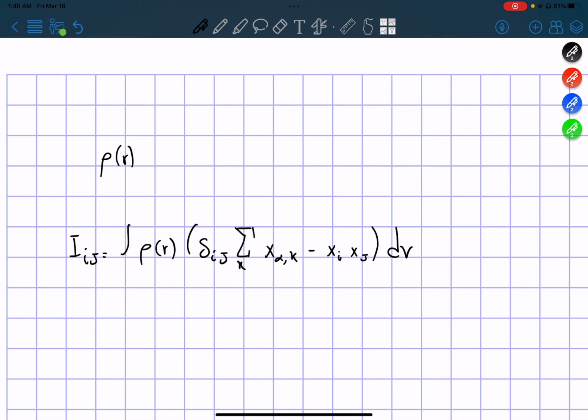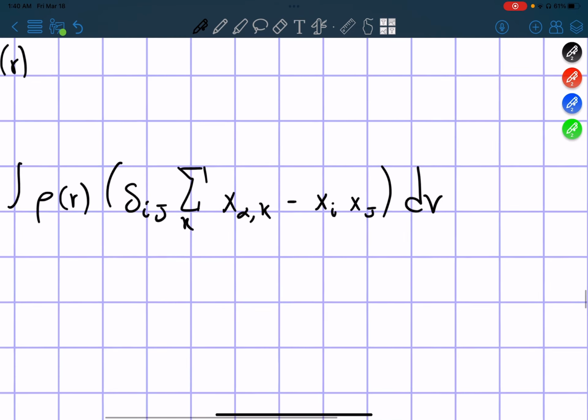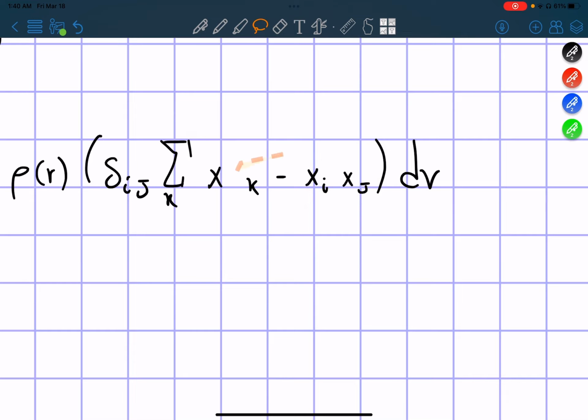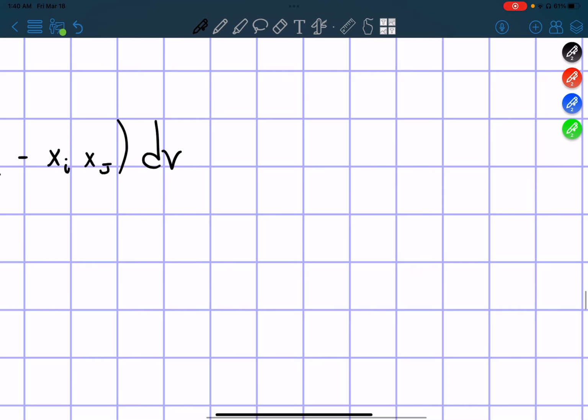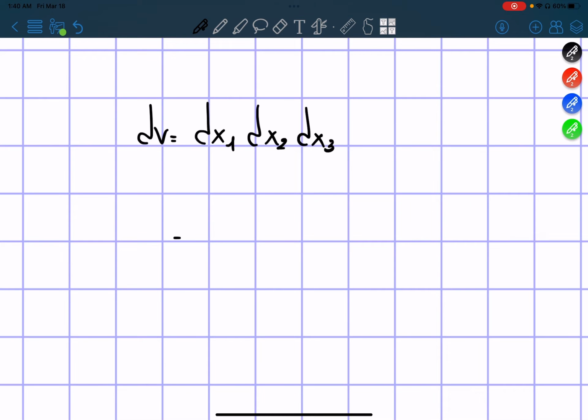Okay, yes. This is pretty straightforward. I ignore the alpha because we're not integrating the alpha. Sorry, the book actually wrote the alpha. I don't have to, because we don't have the summations on the alpha anymore, since we're talking about the integral. That means we're going to have xk and xi and xj. Now, of course, dV is equal to dx1, dx2, dx3, because the volume is going to be in all three directions. Or we can write it better as dx, dy, dz.